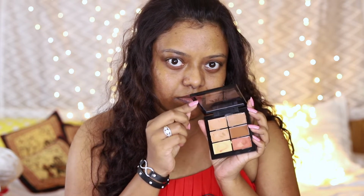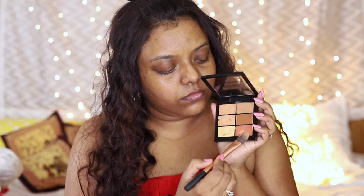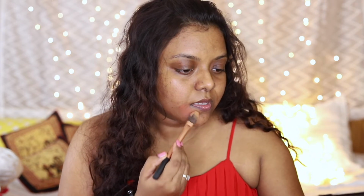First, I'm gonna take this Milani Prime Shield Primer and apply it all over my face, mostly on the center portion of my face. Next, I'm gonna use this Nykaa Skin Genius Conceal and Correct palette in the shade Medium 02. So I'm gonna take this orangey shade and cover up the dark circles near my mouth.